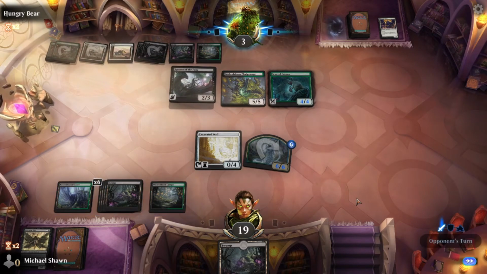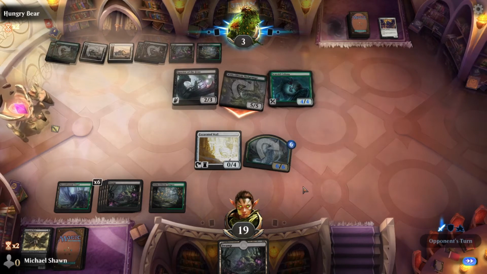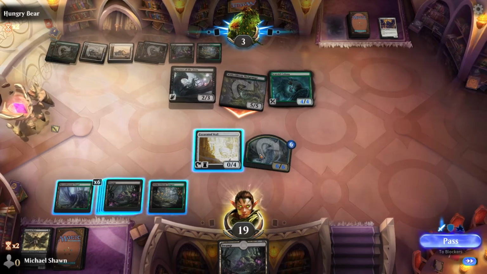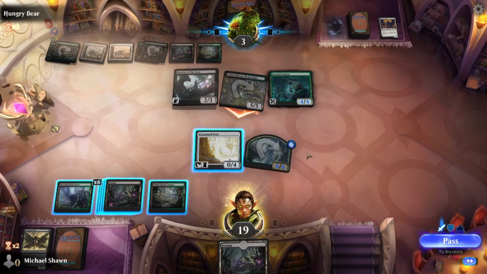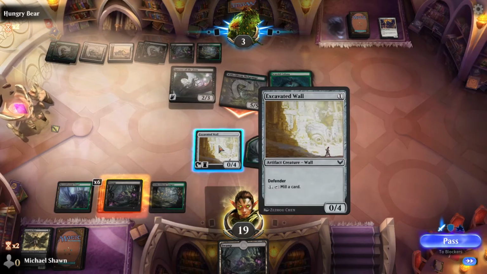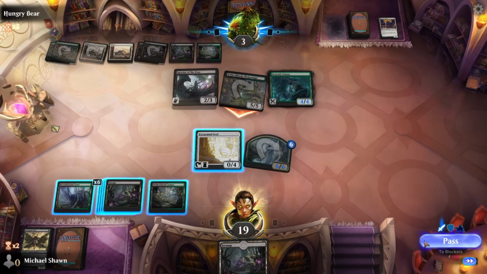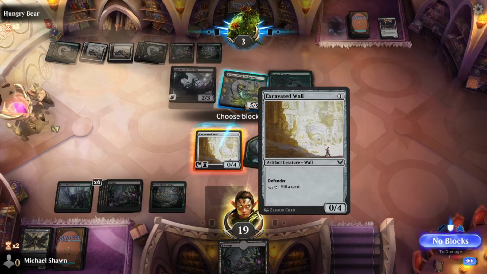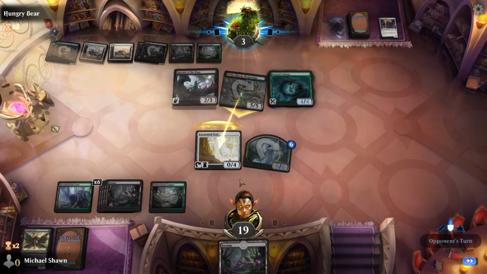Pass to attackers. Let's see what they're going to do here. Yep, the 5/5. I feel like this is as good a time as any to lose the wall. I think so. I do want to activate the ability, but after I block. Pass to blockers. I will do that. We will block.